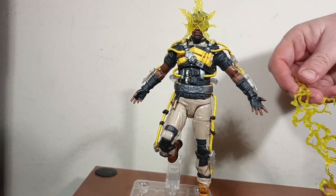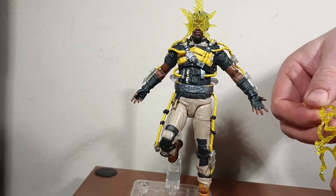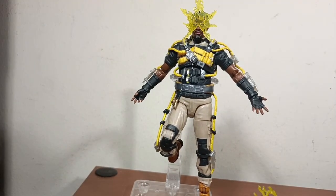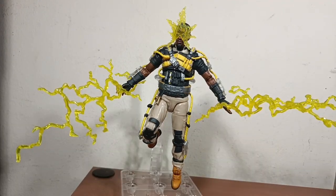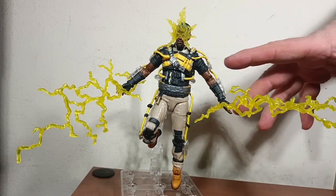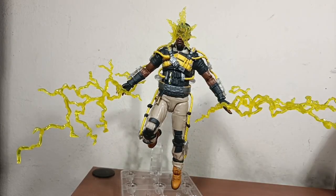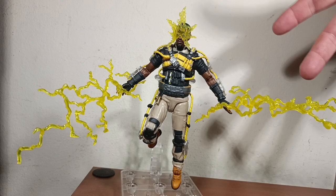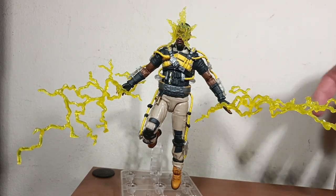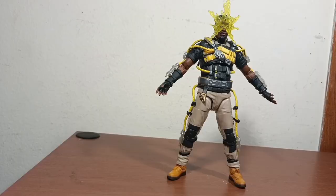These are kind of big, obviously. It has lightning effects for each hand. And I obviously stuck the lightning effects on the hands. As you can tell, they're a bit bigger than the usual ones we've had from other figures like Magneto and Thor and whatever. So that's pretty cool, I guess. So let's take a look at his articulation.